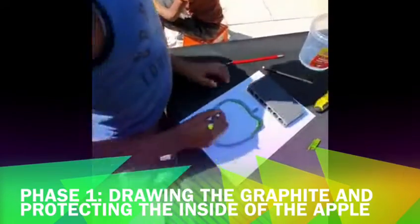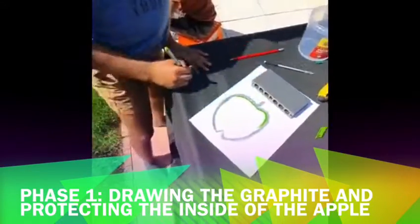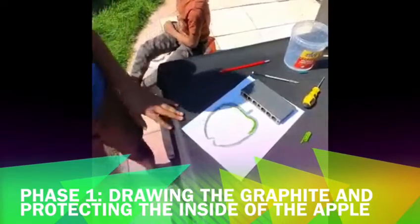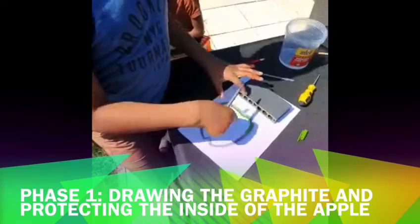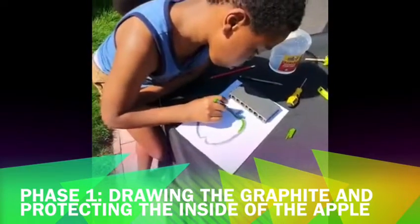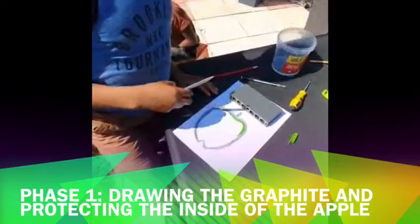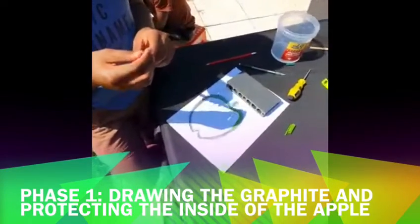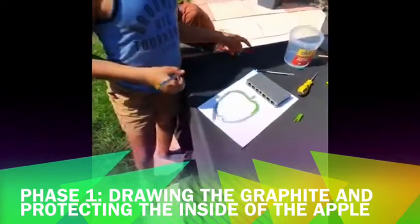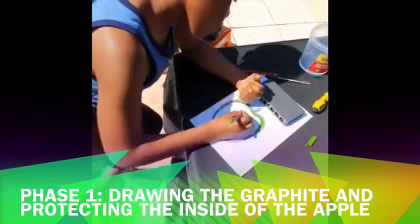That's why you're using graphite. The graphite came from a pencil. So why are you putting this green material around it? When you put the magnifying glass on it, it starts to burn the paper and the burn spreads in different directions, so you need a material that can stop the paper from burning beyond the certain point where you want it to stop. We're using a water-based color pencil — it's a liquid water-based color.